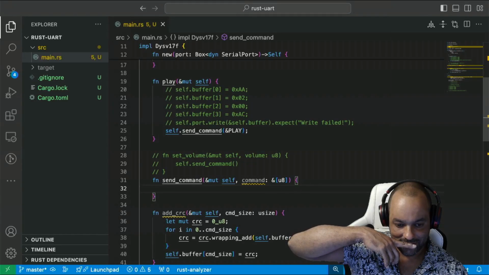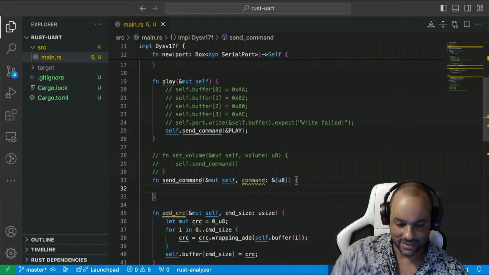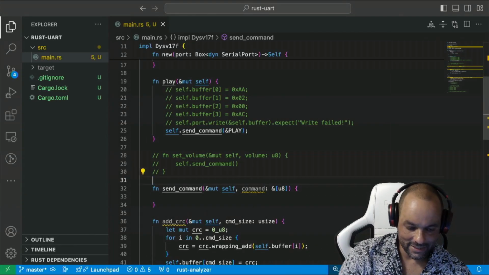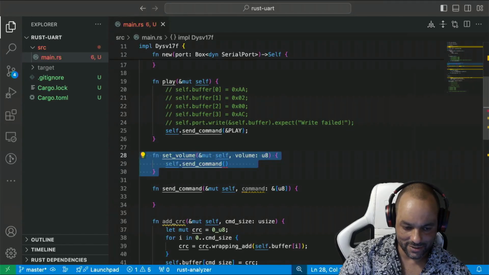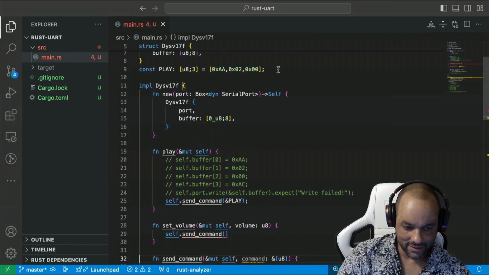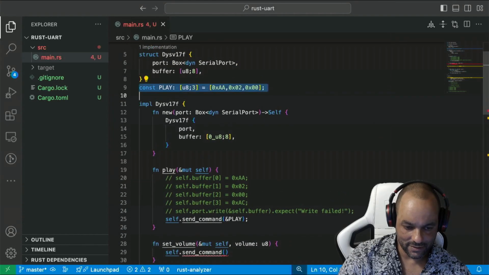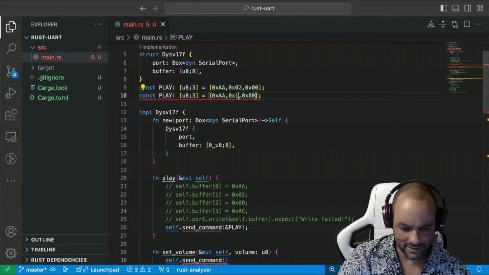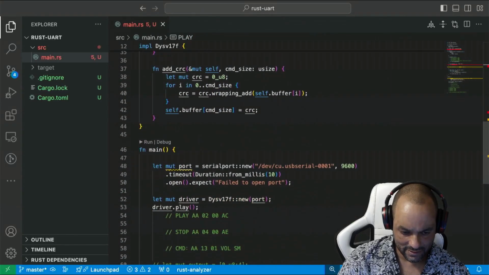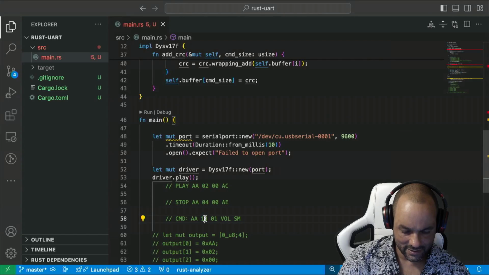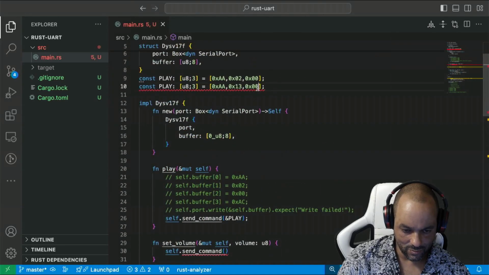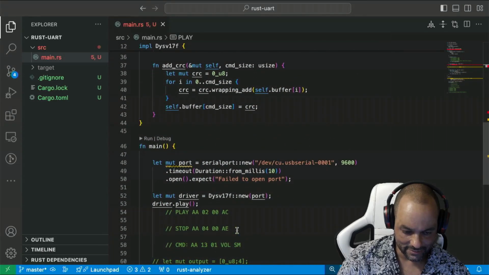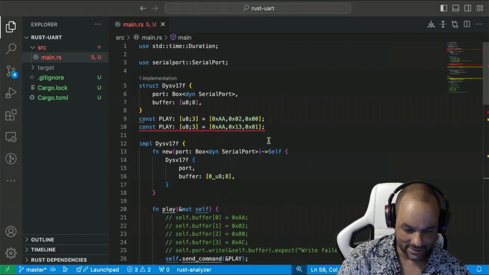We want, in this case, so in this case it's fine because we don't have any data, but for the set volume we're going to do the same thing, right? Let's create another constant for a set volume. So that was also AA, it was 13, I think. 13, and then 1 data, and then the actual data, so this one, and then the checksum.